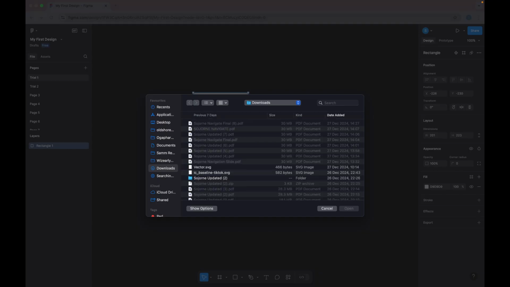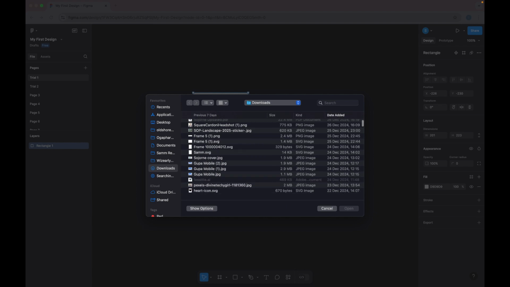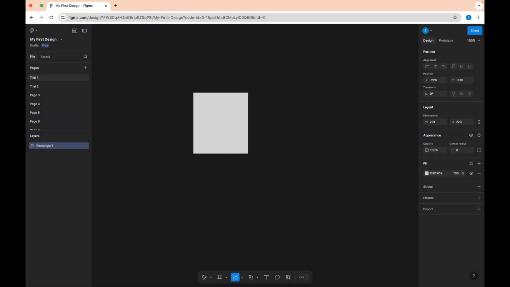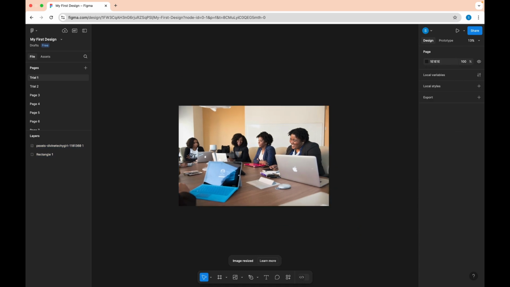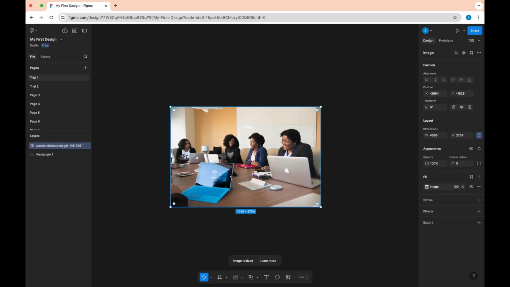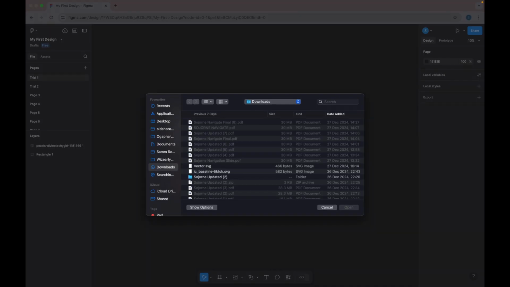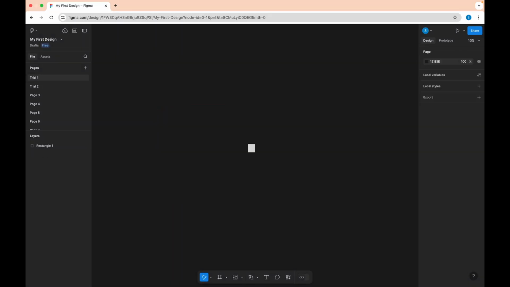You can go directly into your file manager and just drag and drop an image that you probably need. So let me pick this image, and you can import it into Figma. See, this is one image. It's called place image. So you just go directly here. When you click on place image, it directs you to your file manager, and you can select a file in your file manager.